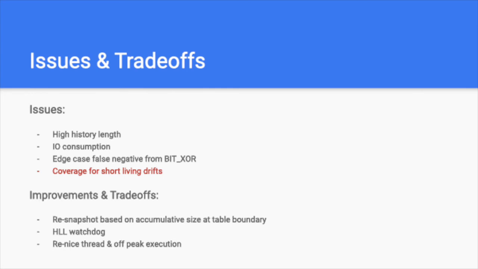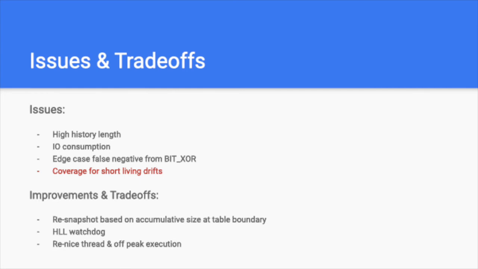But this was not an issue in the Facebook deployment because as a part of the 8.0 migrations, and my colleague will have a talk tomorrow about 8.0 migration in general, one of the prerequisites of the migration was to convert all the replicas to be RBR, row-based replication. So for row-based replication, we enforce all the tables to have at least one unique constraint. So with that said, we will never have duplicate rows in the table, which is a way to work around these issues for that particular logic.